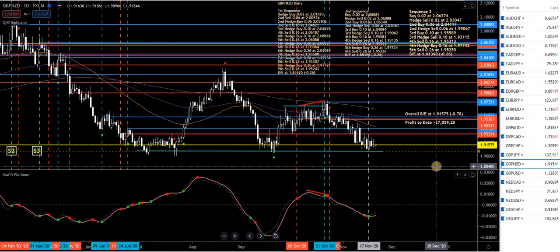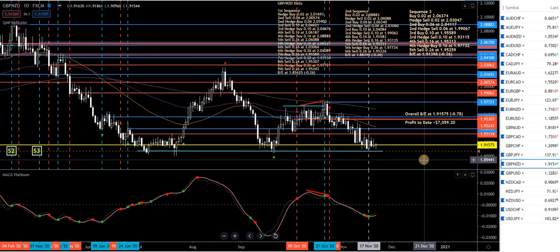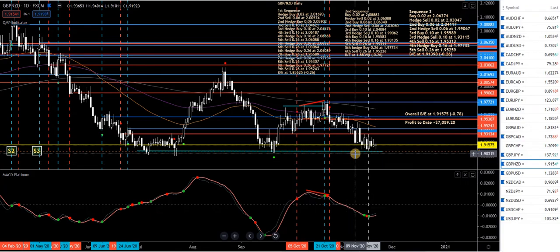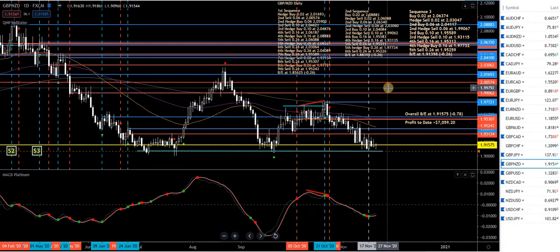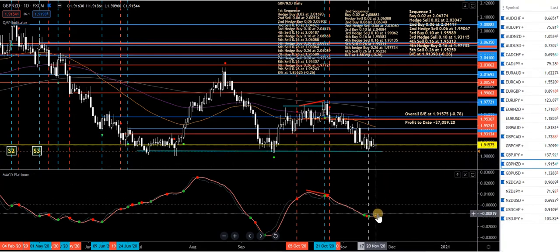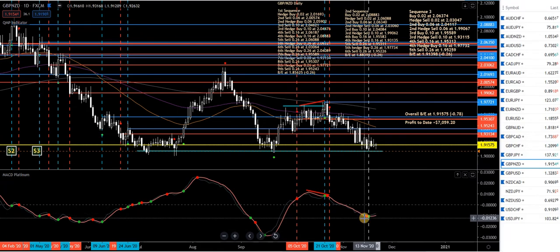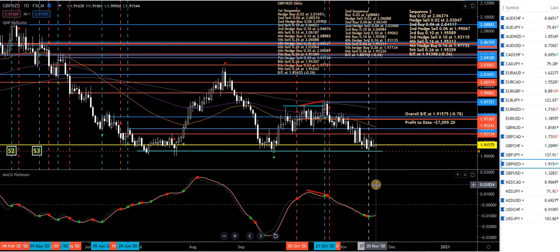But I'm a bit of a sucker for punishment. I like to trade this pair, so I'm quite happy. Even if I got a buy signal, I would look at closing out the last sells, adding to the profit, then my overall adding to these sequences, and my break even would be up here somewhere. So I keep on working it. I just want to try and not lose any money. Now I've made this profit, I don't want to lose any. But if we just get a push down a little bit, we're in the danger zone. The MACD platinum's below the 0 level. We've got a green dot, hence the grey line. But yeah, I'm slowly getting there.